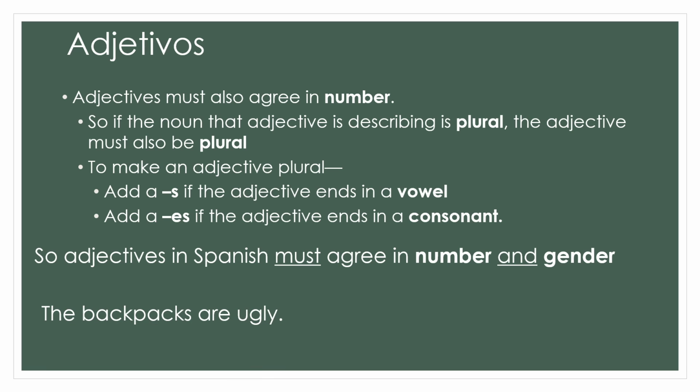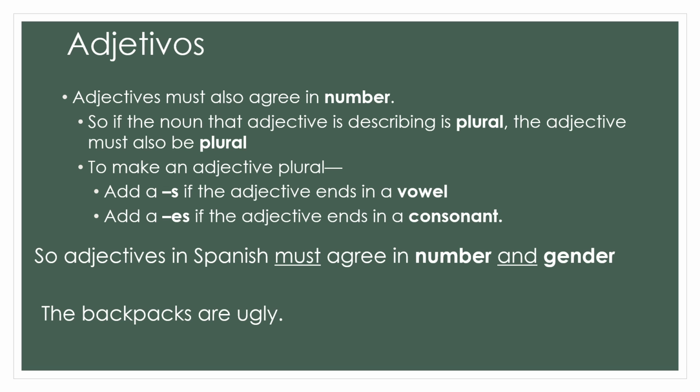Let's take an example. The backpacks are ugly. Okay, well, we know the backpacks from a few units ago. Write that down. Is it singular or is it plural? Okay, it's plural. You're going to use are. Are comes from the verb ser, because you're talking about the backpacks being ugly. That is a description. Ser is your descriptive to be. You can't use estar because that's only for location and feelings right now. You're talking about description, so you're going to conjugate ser for the backpacks, something we've done a while now. Then you're going to add the adjective ugly.